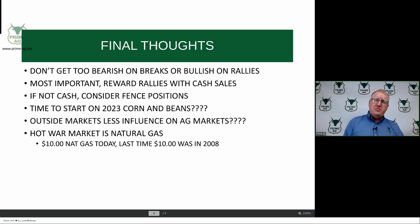We brought up a fence position. It's a strategy to consider. We're not saying it's right for everyone. We think the market early this week is finding support from the crop tour, but if they find better crops as you move into Illinois and Iowa, you probably could see a midweek high in here, come tomorrow, and then the market settle back a little bit. Right now, sitting here at noon on Tuesday, you got to give this week's edge to the bulls and see if we can push above some moving average levels. We'll update you on our daily advisory report tonight.